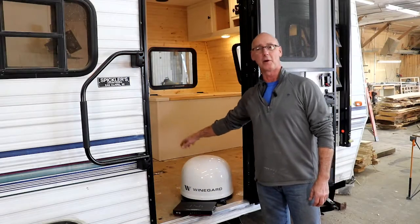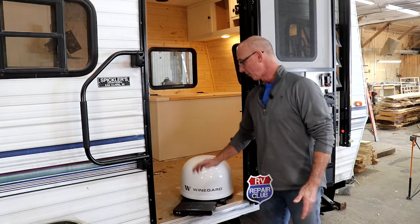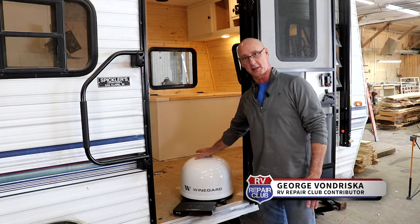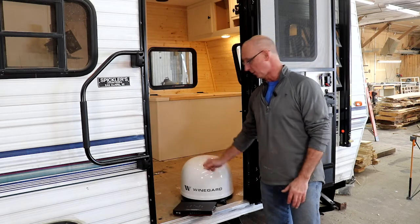Well, this is crazy cool. This is Winegard's Dish Playmaker, and it's going to work in conjunction with this receiver, with Wally. What we've got going here is an antenna that will receive dish signals off a satellite. So it's going to give you dish high-definition television, really wherever you are.